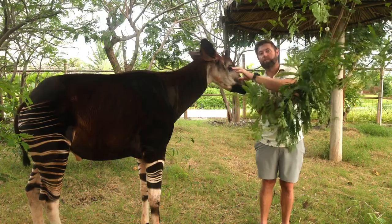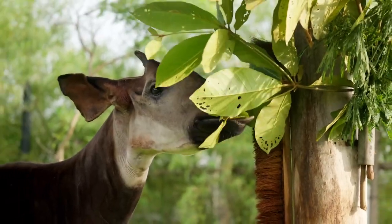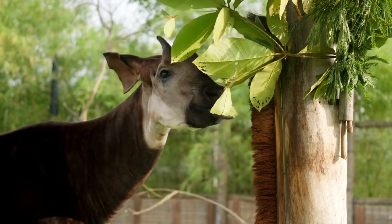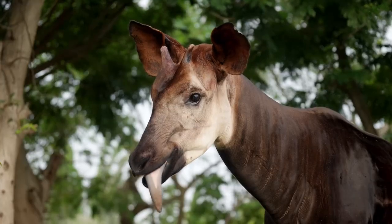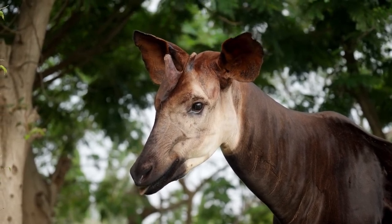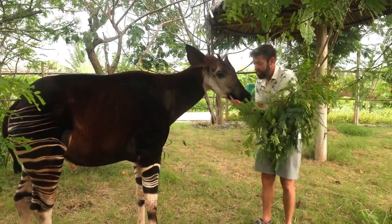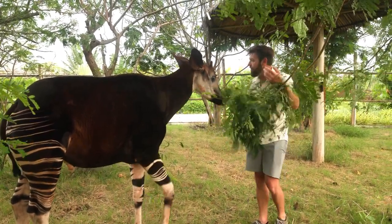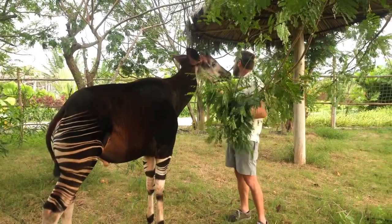So one thing that's so incredible about okapis, outside of looking like something a child drew on a piece of paper, is with this 18-inch browser tongue, they're the only animal in the world that can clean the backside and inside of their ears and their eyeballs with their own tongue to keep them healthy, which is absolutely crazy. Look at him though, he's just so cute. I love him. I want to hug him and then my whole shirt will look like this, but boy, do I love you. Yes, I do.